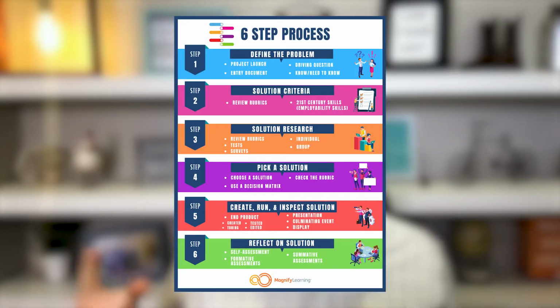We've got the first step of defining the problem. The second step is success criteria. What's it look like once the problem's solved? The third step is going to be researching possible solutions. In the fourth step, we'll pick one of those that we want to run with. The fifth one, we take that idea and we flesh it out. We try it, we test it and implement. And on the 6th step, we circle back around to reflect.